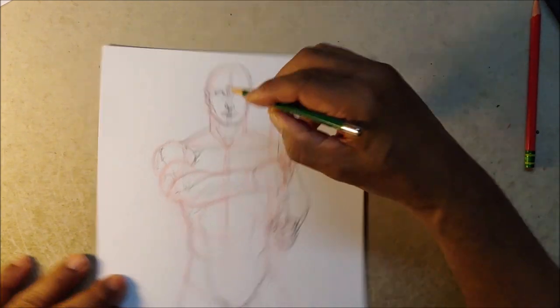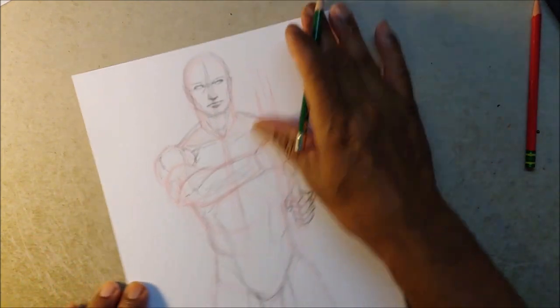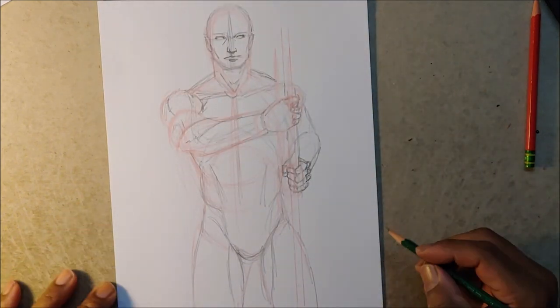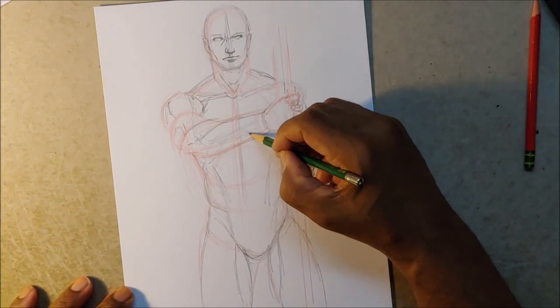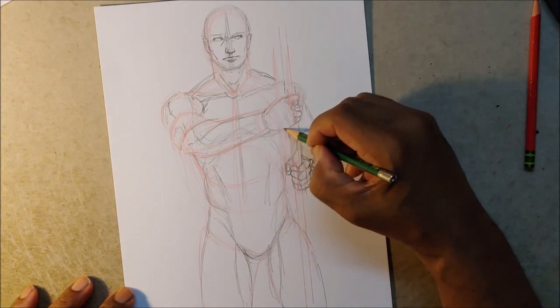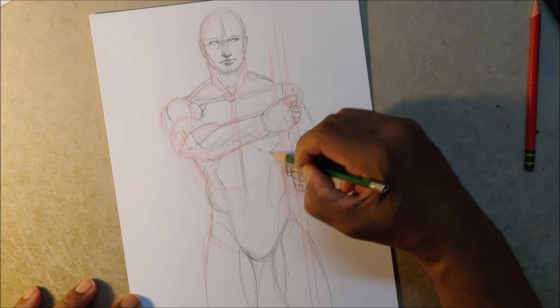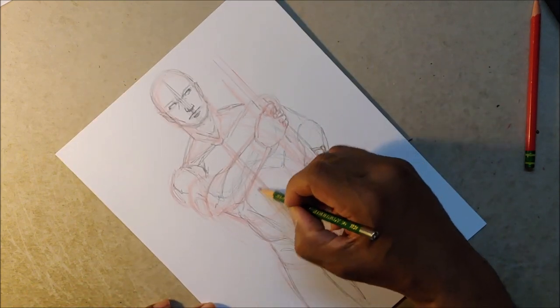A little more shoulder. I'm not going to walk away from it, just going to continue to draw it. The chest is here. Stomach should be about in here. Here, so.